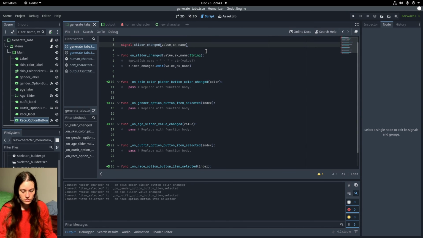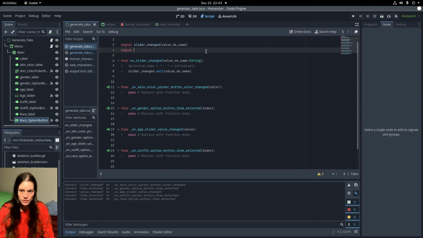Then I need to add a new signal for each button. So for skin color changed, and this will emit a color.